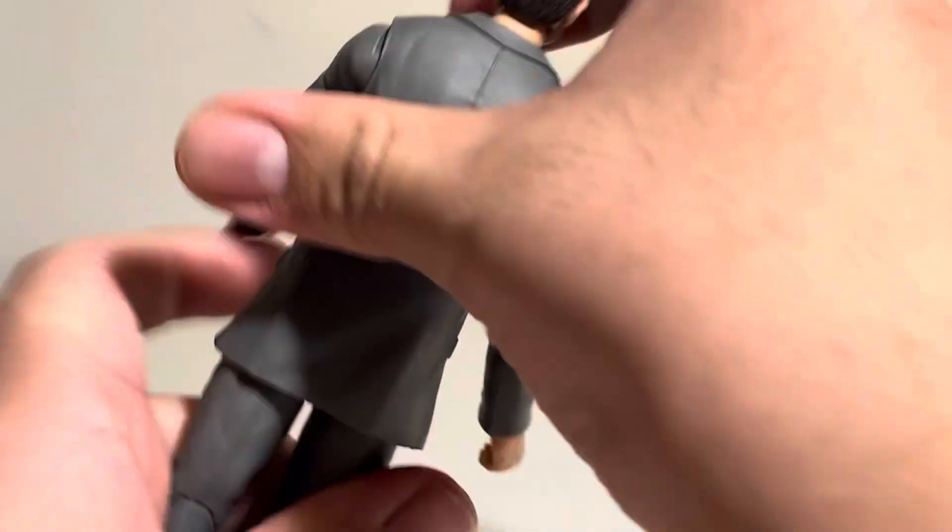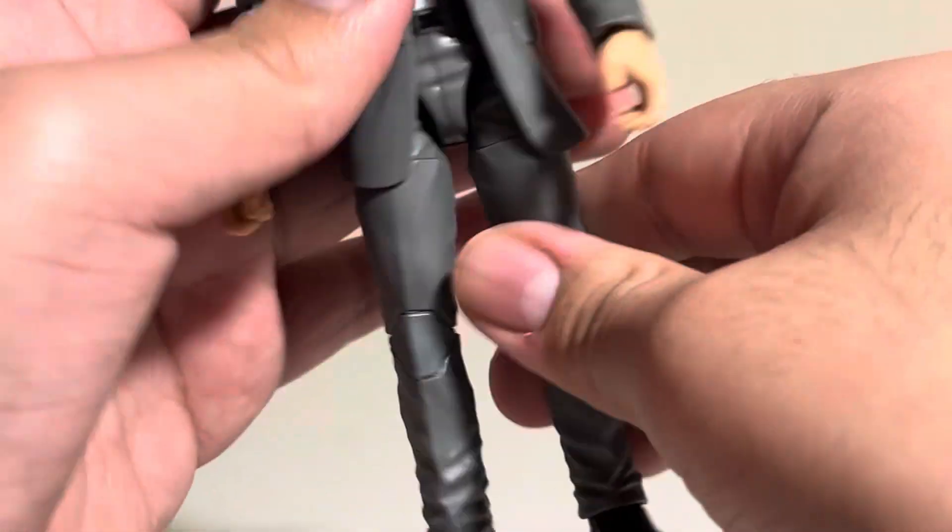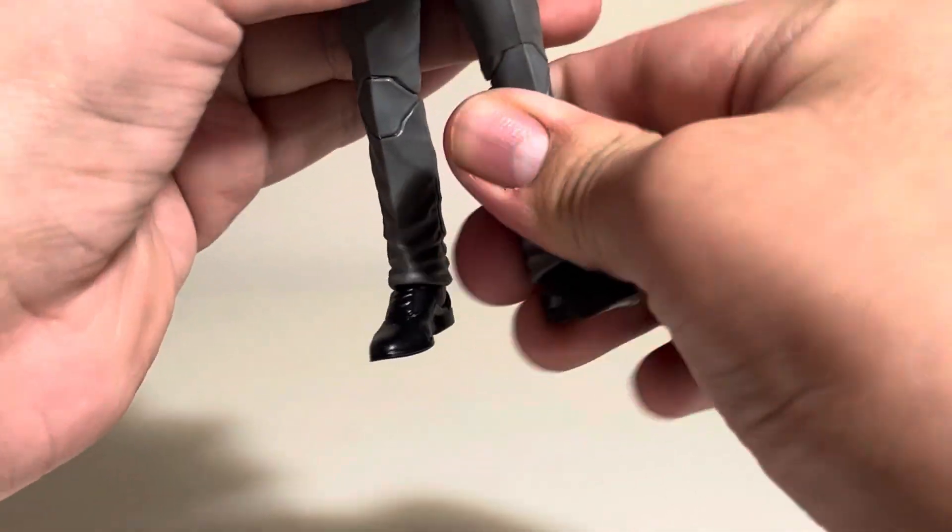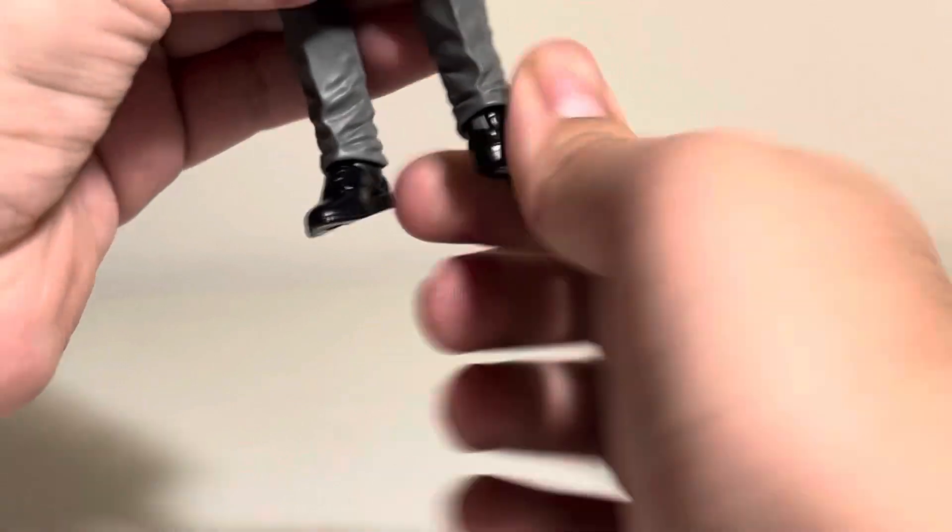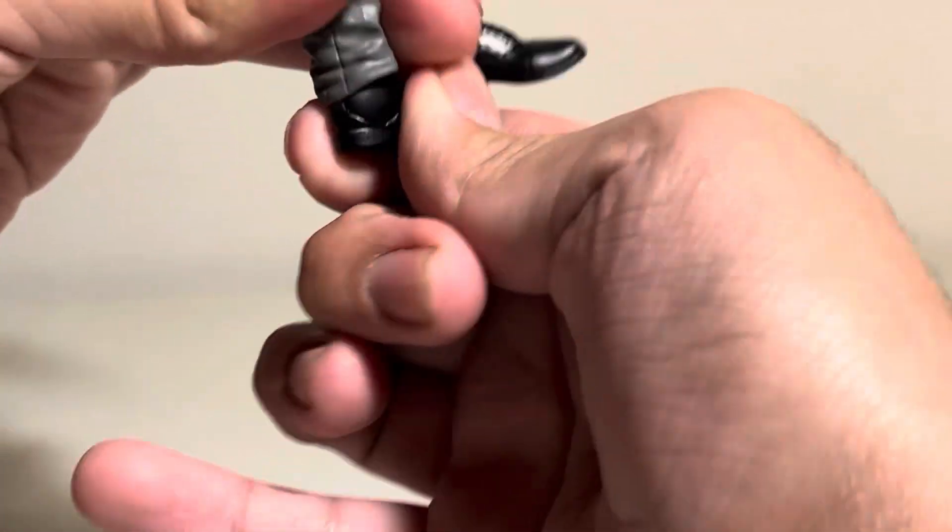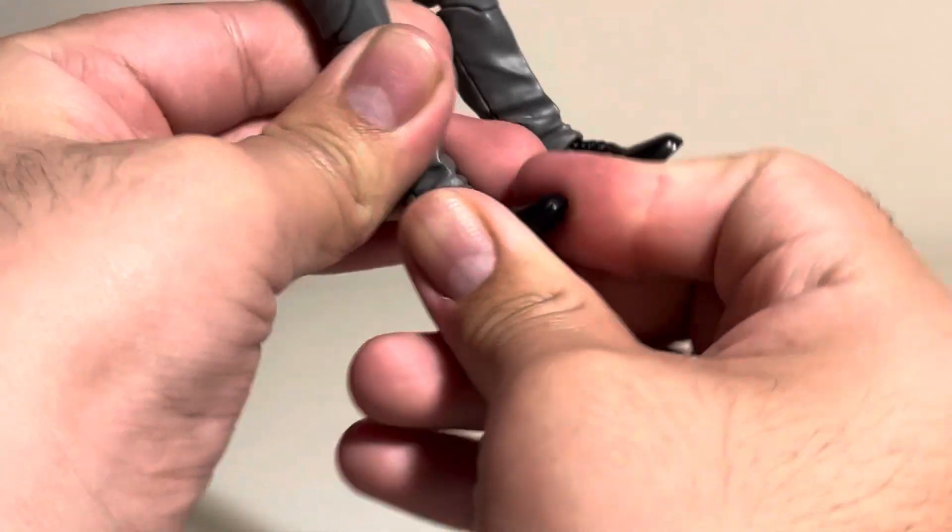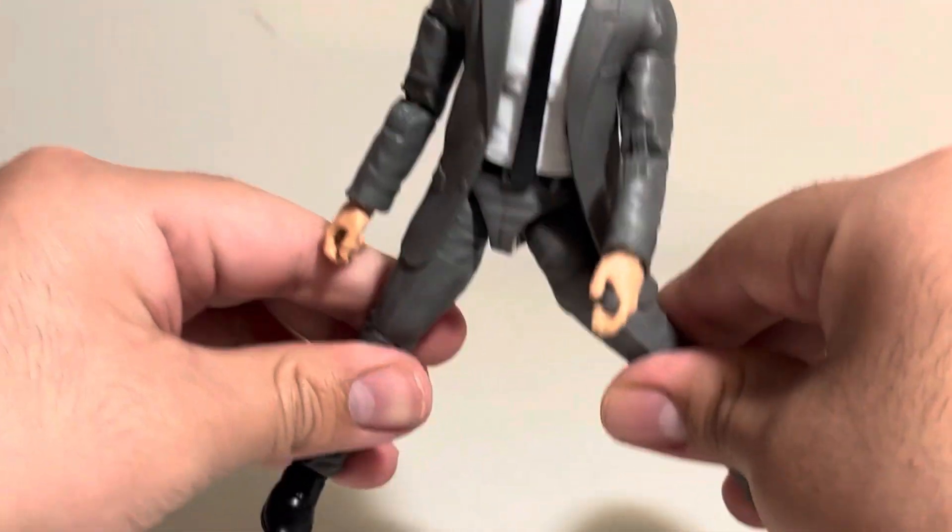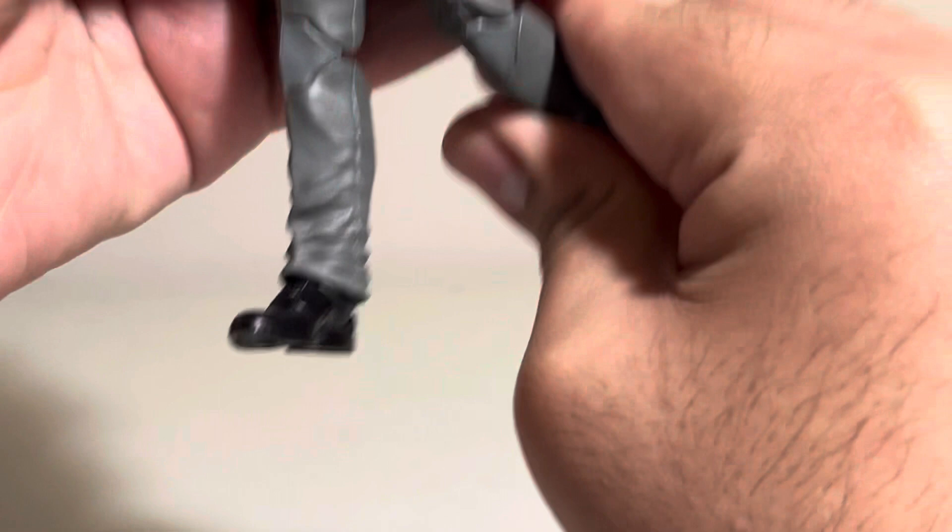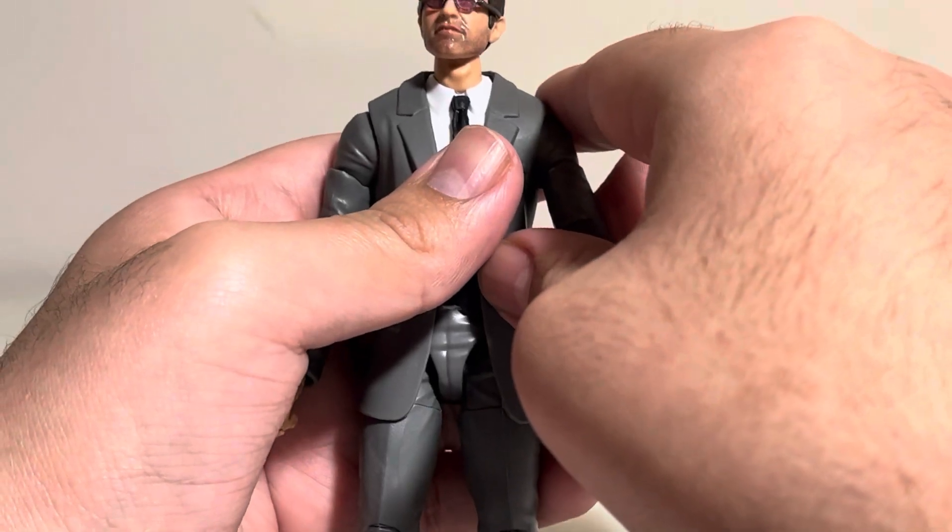And then, can he twist the waist? He can. Can he bend? No, he cannot. He cannot bend at the crunch there. He can kick his foot up that far. Kick him back that far. Same with this leg. And then, can he twist at the legs? He cannot. The feet can go somewhat all the way around. And then, can he go side to side a bit. Same with this foot. Go all the way around. And then, can he go side. Just, maybe not. Doesn't really want to. He can do splits like that. And then, can he bend at the knee. Like that. Same with this knee. You can bend it in. That far. So. Yeah. That's a look at his articulation and everything. Now, we'll move on to whatever segment I have coming up next.